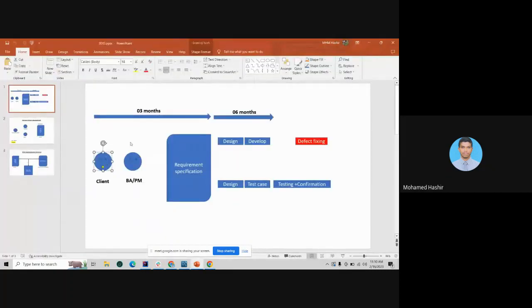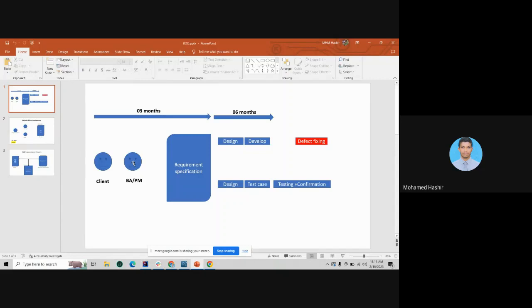When it comes to the waterfall development methodology, there is a client, and the client directly meets the BA or PM, the project manager. Identifying requirements and clarification happens with the BA and PM only. The client has many suggestions and requirements, but in this methodology only the BA and PM are involved in finalizing them. Based on the client's requirements, the BA agrees that we will proceed with the releases in these days.